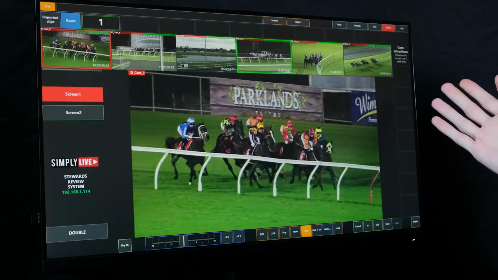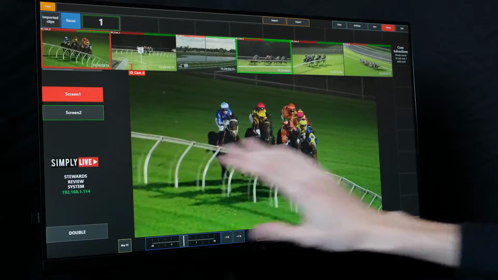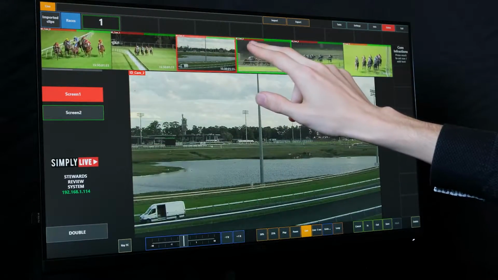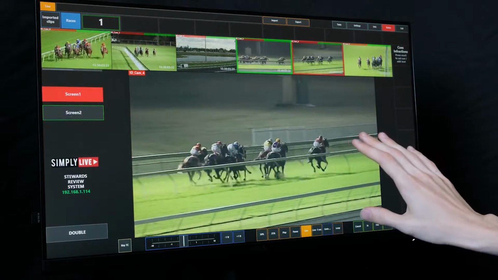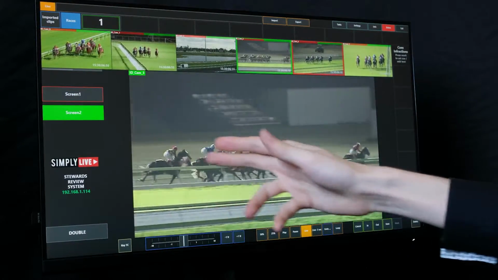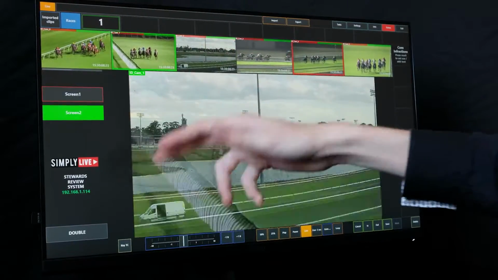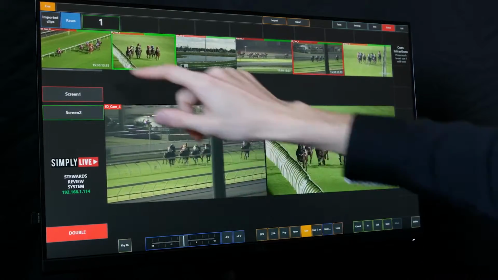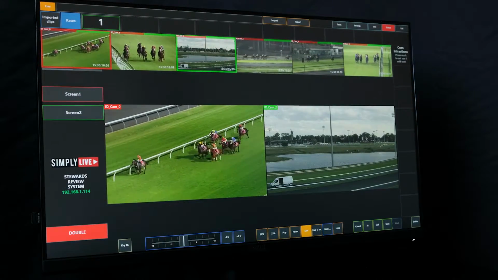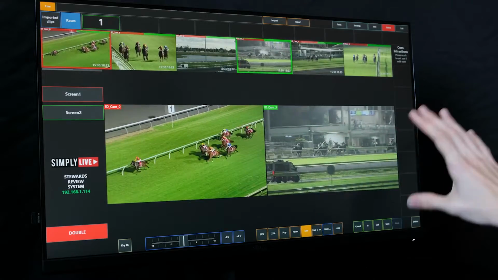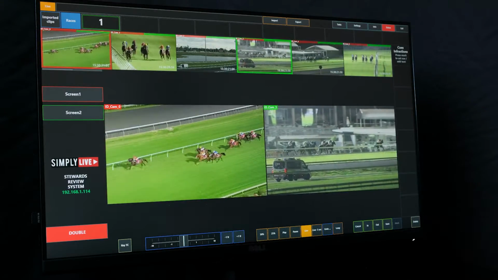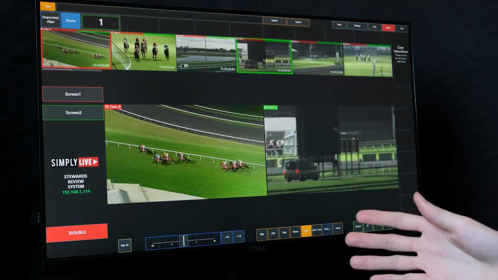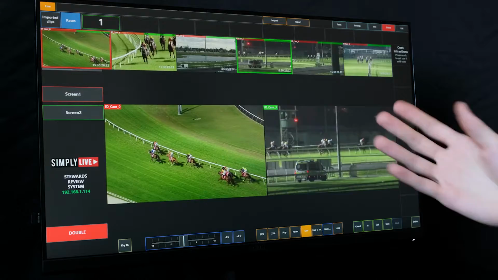So we have 6 cameras in this case, and below that, we have a large preview of any one of these cameras. Now, I'm currently on screen 1, so if I tap on the red section, I can see each live camera. And if I go to screen 2 and tap on the green section of a video source, I can decide what goes into this window. Or I can select double and be looking at both of them simultaneously. Now, these outputs can obviously be on the UI itself, but also can be outputted via SDI or NDI to large television monitors for a clearer view of the image.